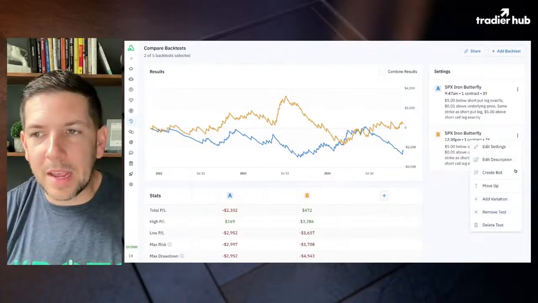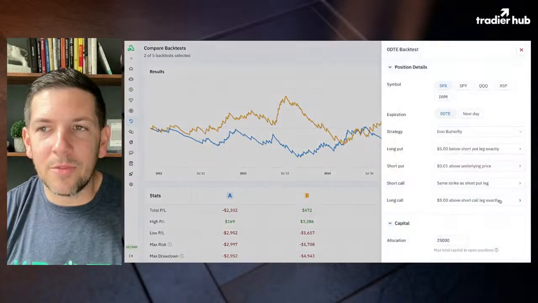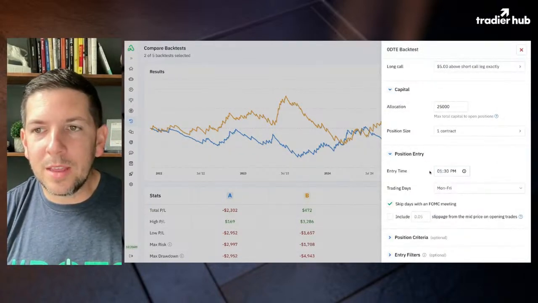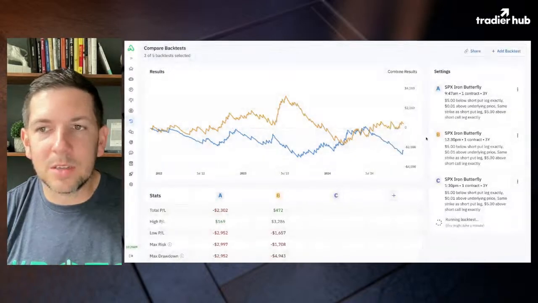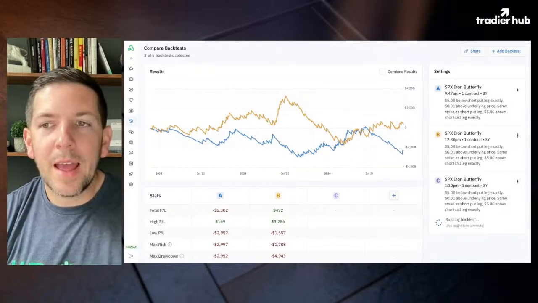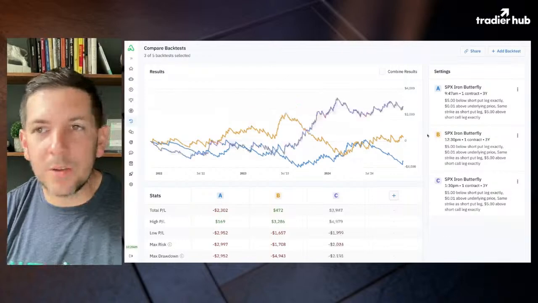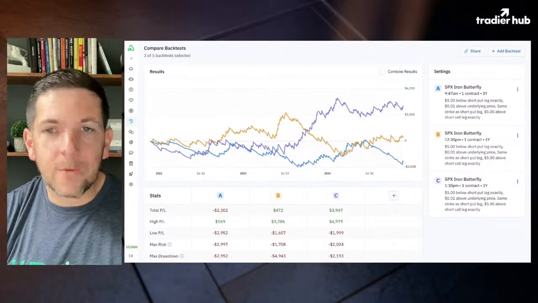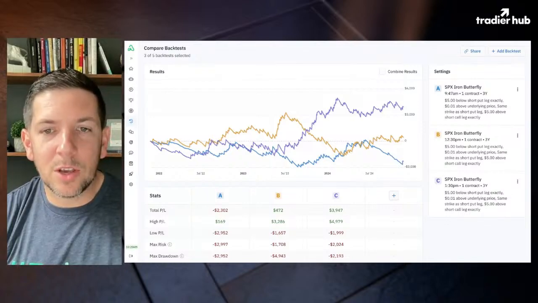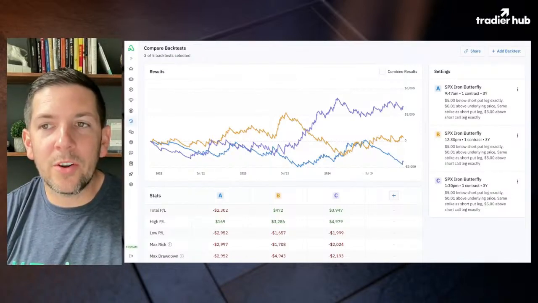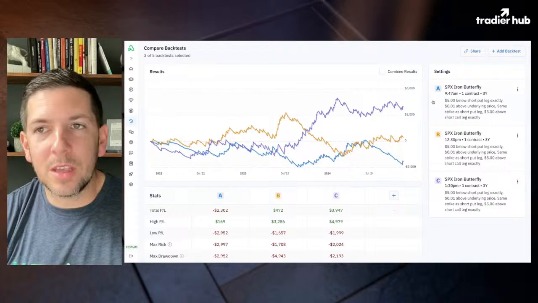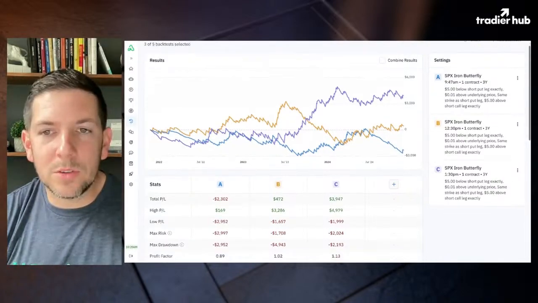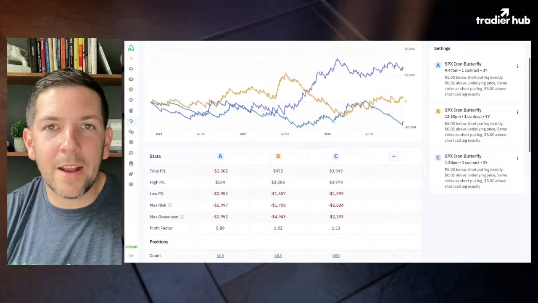Let's go down here and add another variation, and let's just keep going out. Let's go out to 1:30 in the afternoon. So let's see if we enter positions not at 12:30, maybe we push it back another hour or so, maybe 1:30 does a little bit better. We'll see. Okay. And you can see here, this was again wildly different performance, but significantly better. So if you enter positions at 1:30 versus 12:30, certainly better than entering them in the morning, you did dramatically different, multitudes of profit higher than the other one.